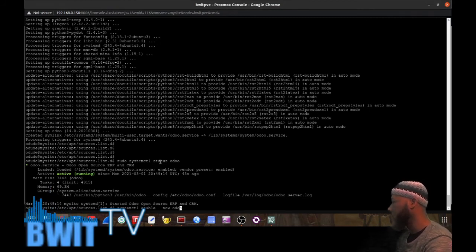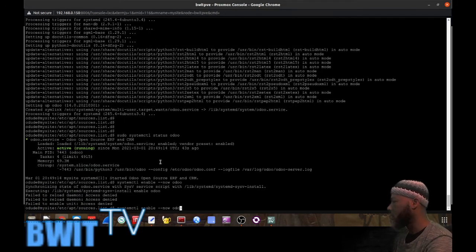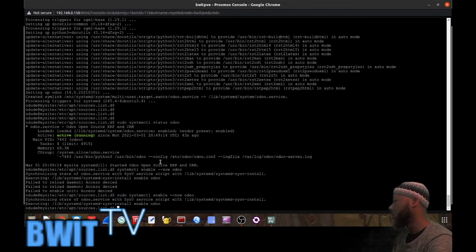So type in systemctl enable --now odoo. Sudo, you've got to do that as super user. All right, there we go. So that's going to load up for us when our system boots up.